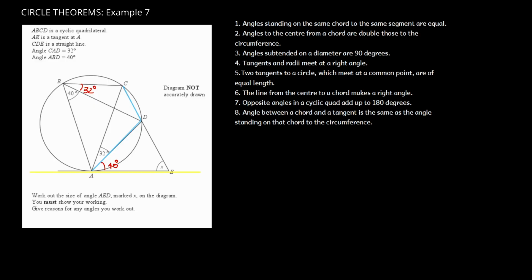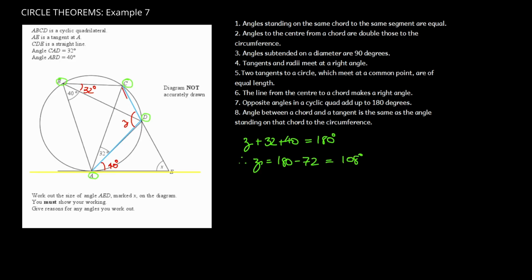We've actually got a cyclic quad, and here are the points. And we now know the whole of the angle CBA. So the opposite angle, which is CDA, and those two angles must add up to 180 degrees. So we can say that Z plus 32 plus 40 must equal 180 degrees. So therefore, Z equals 108 degrees.